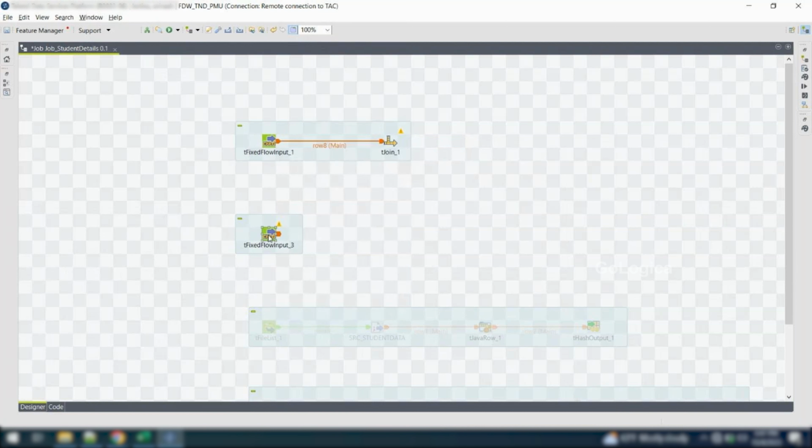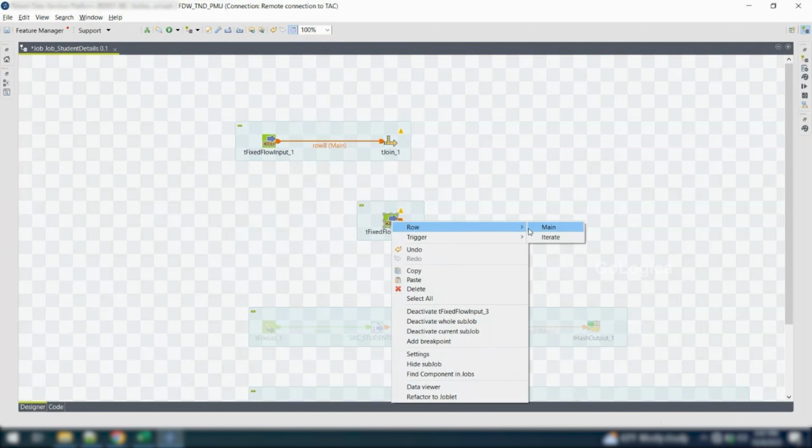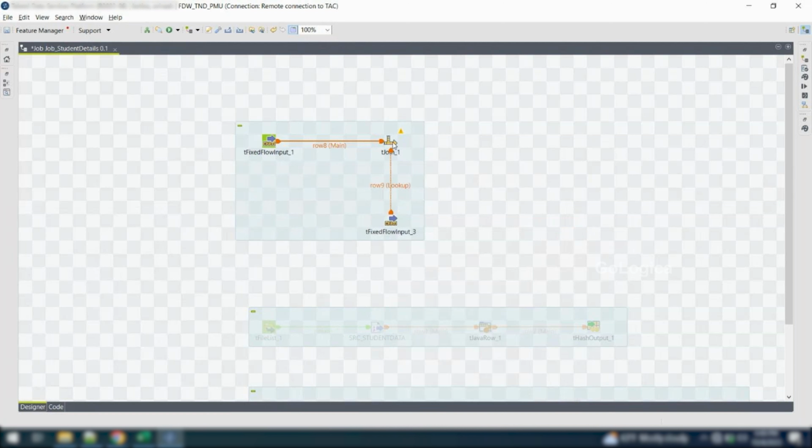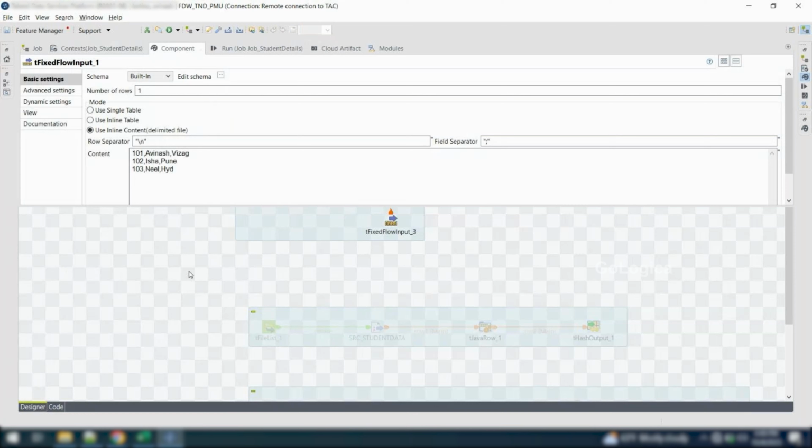So far, you have observed main, iterate, on subjob ok, on subjob error, run if, on component ok, on component error, and duplicates, Unix filter. Now I am giving the main link to join. It will become lookup because you have already one main link. So now TFixedFlowInput1 will become my main table, whereas TFixedFlowInput3 will become my reference table.